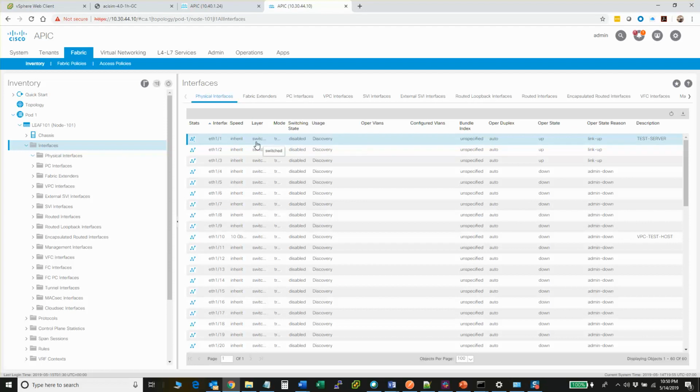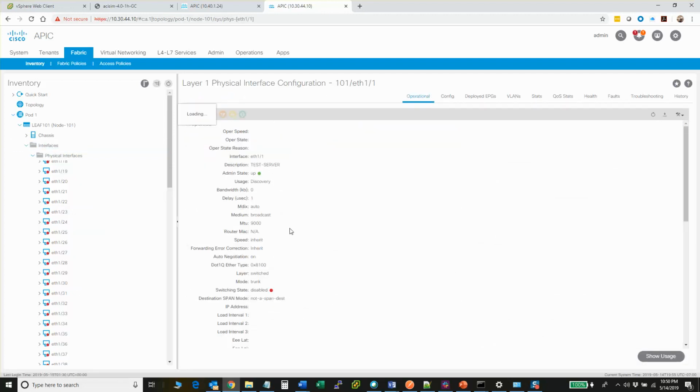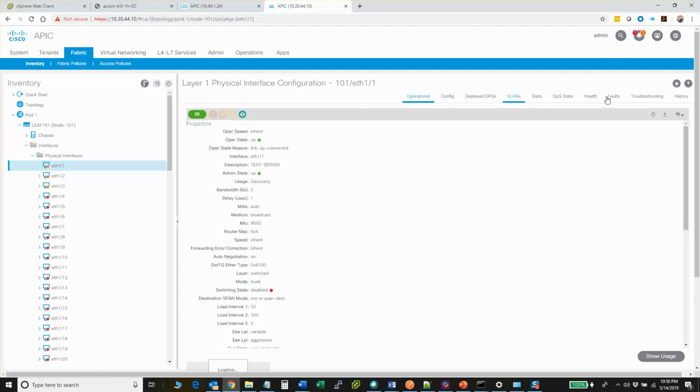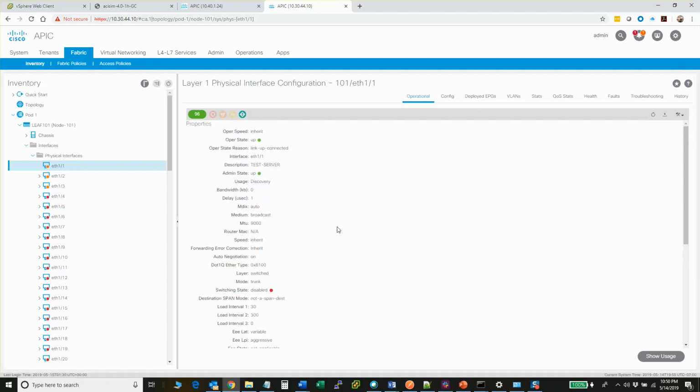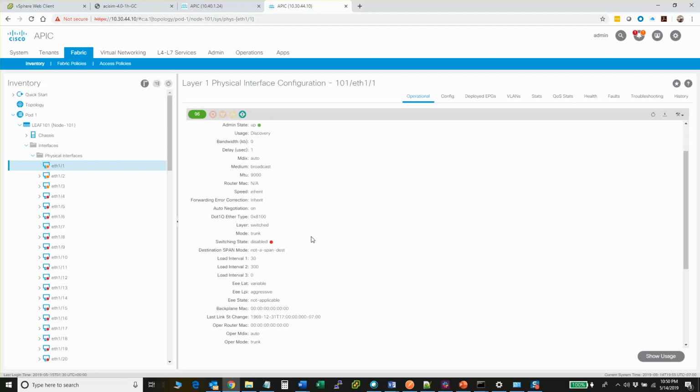So if we click on 1/1, it will break it down from its typical show interface on an NX-OS. If we take a look here, we will see what the settings are. We can just see where it's deployed, what VLANs are assigned to it, what faults. So you can take a deep dive here. But typically, we want to see link up. Once we link up, we can move on to the logical section.